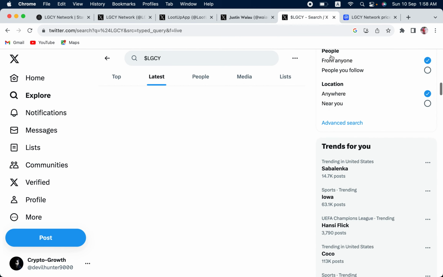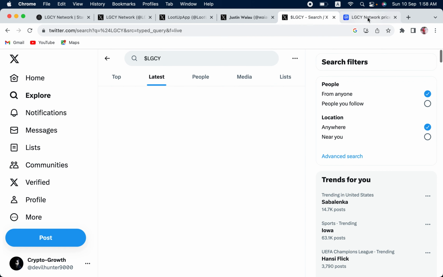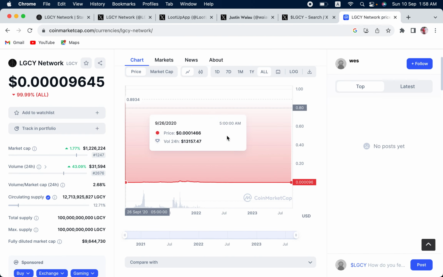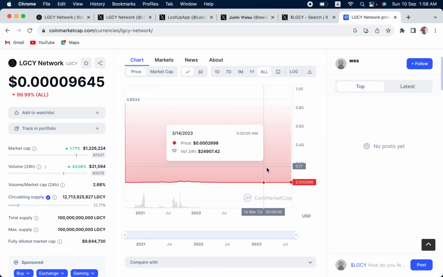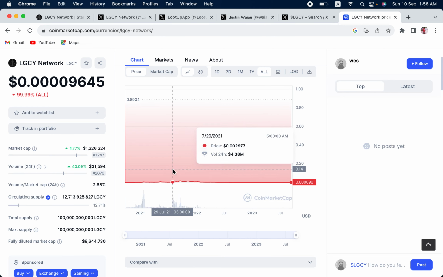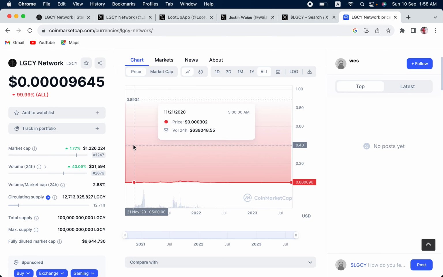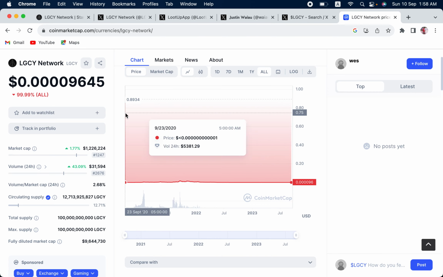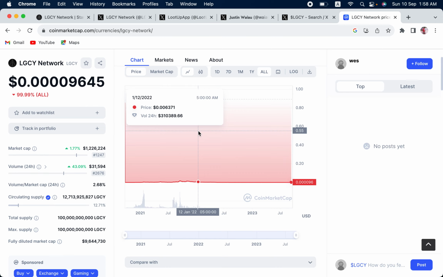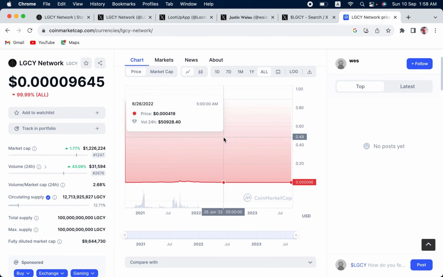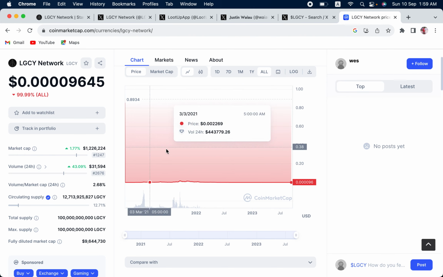So yeah, this is pretty much it. I wanted to give you guys an update about Lgcy coin, and I wanted to check what's happening and what's the news surrounding it, because I was a bit interested in the beginning. It gained a lot of traction and hype, and it still has a lot of good partners. XDC Network, Flare Network, and Gate.io and whatnot. So there is still hope, I think.